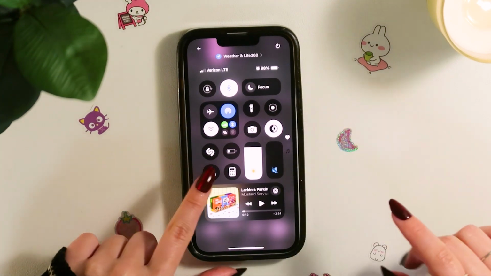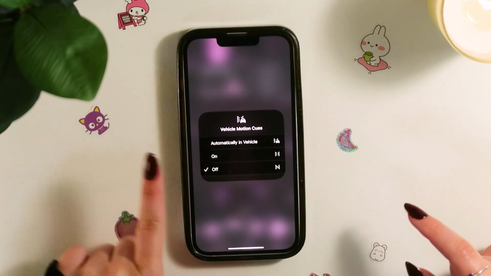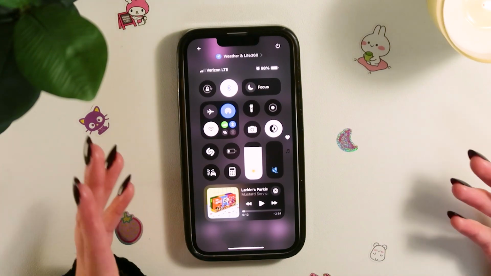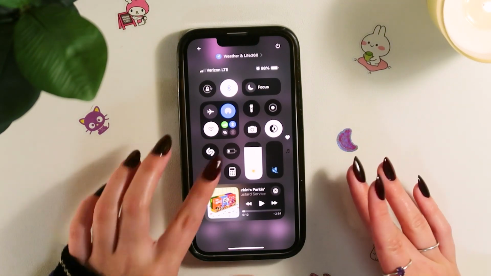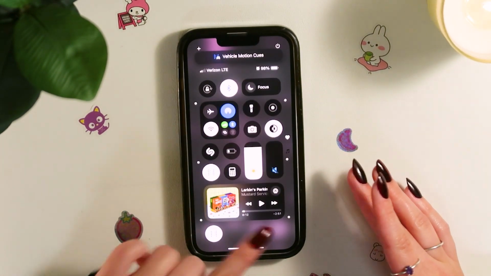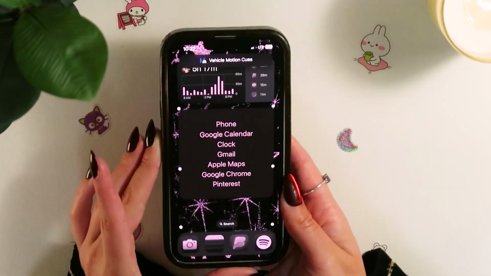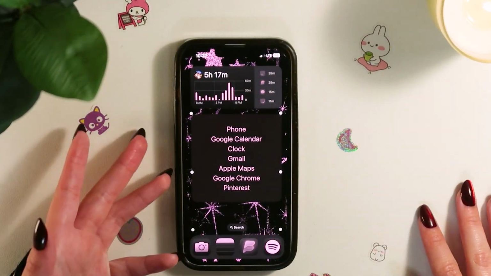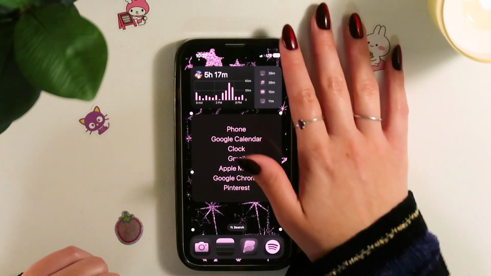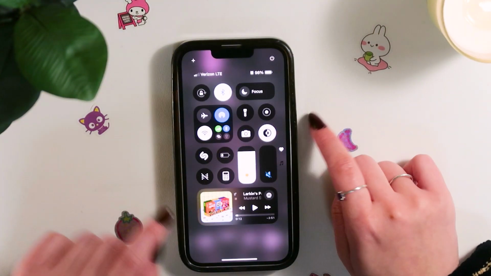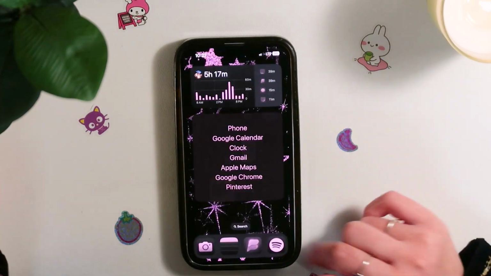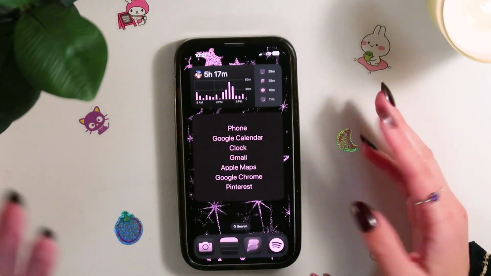And I also added this new feature, which is called vehicle motion cues, and it helps you if you get carsick in vehicles. You can just turn it on with a click of the button, and then wherever you move, the dots will sort of track. I think that's really cool. I hope it actually helps. I'm really curious to try this out. But other than that, I kept all of the same things for the most part that were already in the control center, but I do think it's cool that we now have better ways to customize it.